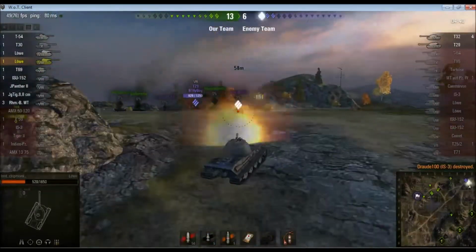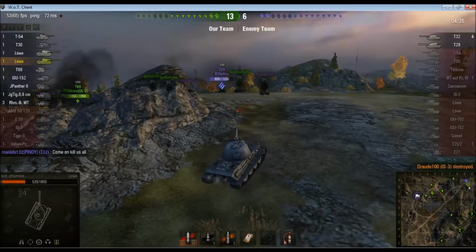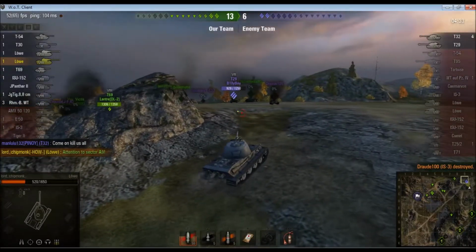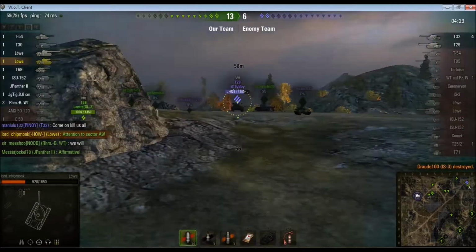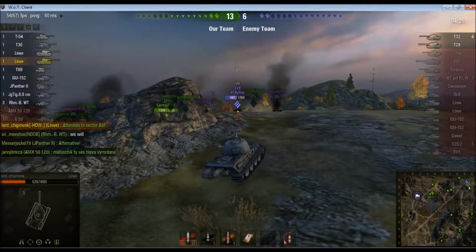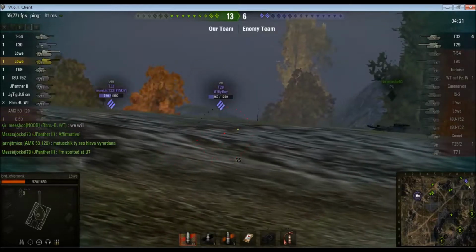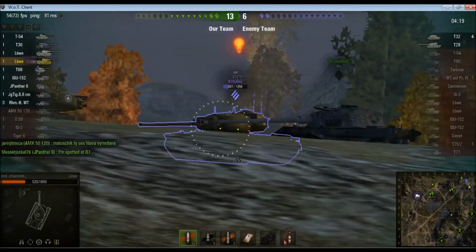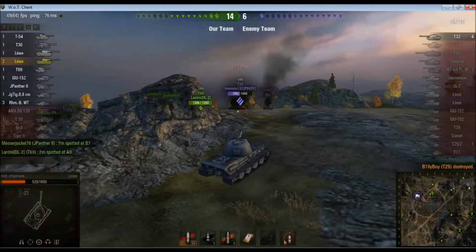He bounces on me and he dies. Just leaves a T-32 and a T-29. And there's a T-29, there's his commander's hatch, and there's 347 health that he no longer has. I do love the accuracy of this gun sometimes. I mean, in fact, I'm quite a big fan of this gun in general. And I polished the T-29 off, but this is bad.